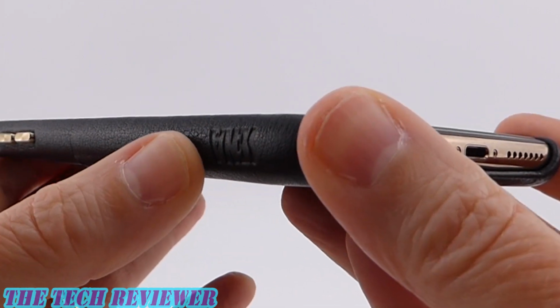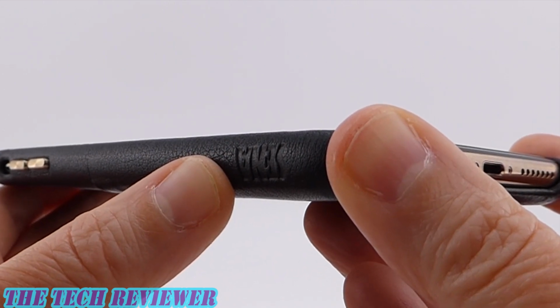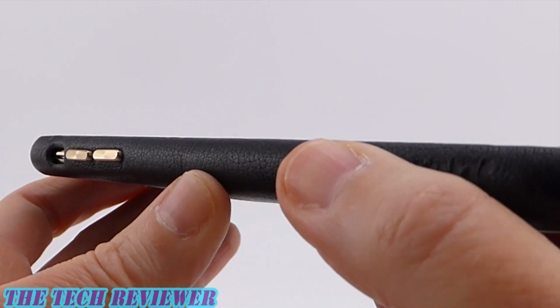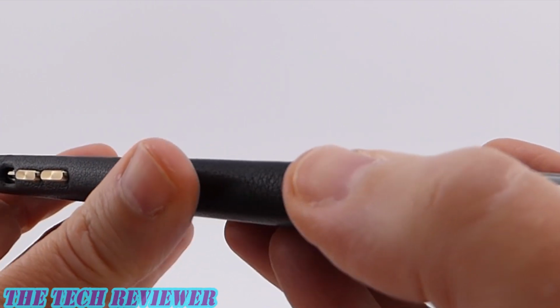Going around to the side, we have a little bit of Sena branding here, not too terribly obtrusive, and this is the only Sena branding that we have on the case. The sides have a nice amount of grip, feel very nice underneath the hands. I mean, this is of course the leather grip that you have. It's not going to be grippy like a plastic grip or a rubbery grip or anything like that, but I think it feels quite secure in the hands.